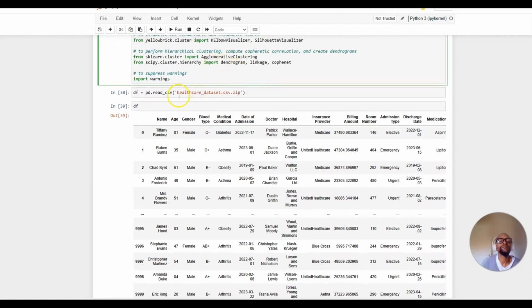And there you go, that's the dataset. And that's the code to read the dataset, pd.read_csv. So you assign this to df.